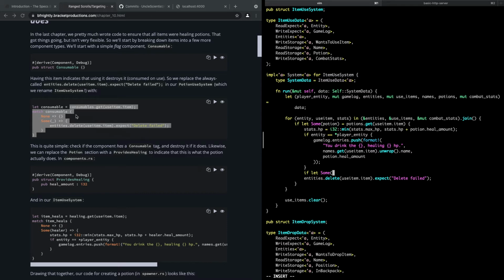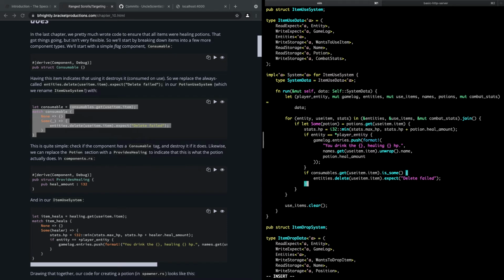Oh, no, we don't even need the consumable, right? So we can just say if consumables.get use item. Oh, we have to grab consumables. We don't have that yet. We'll have to add that. is_some. Then we're going to do this.